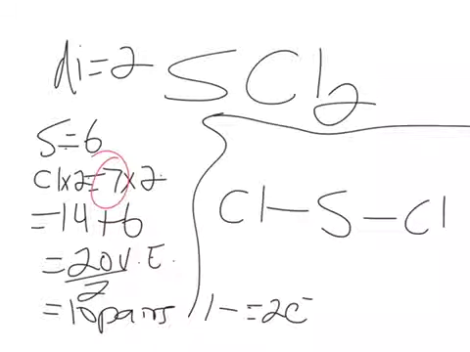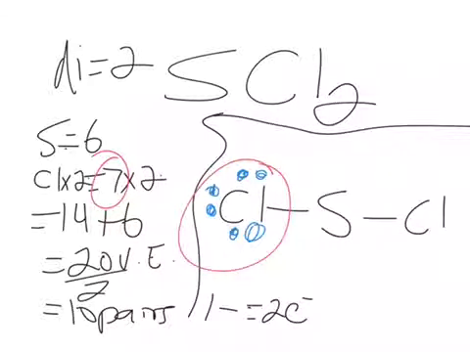We now need to distribute the rest of the electrons. So let's first go with this chlorine right here, and let's use blue to write the electrons. So 1 blue there, 2 blue there, okay, that's 2 electrons, 2 more electrons, 2 more electrons, okay? So that's a total of 1, 2, 3, 4, 5, 6 electrons. So 16 minus 6 is 10, so we need to distribute the rest of the electrons.